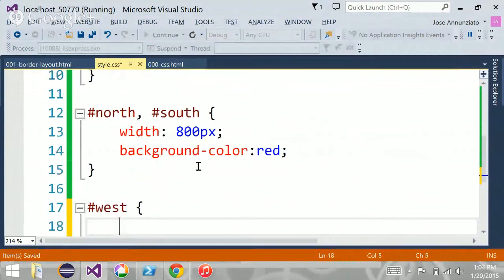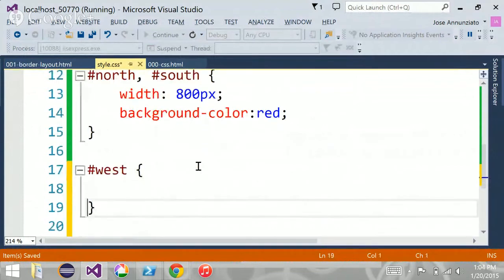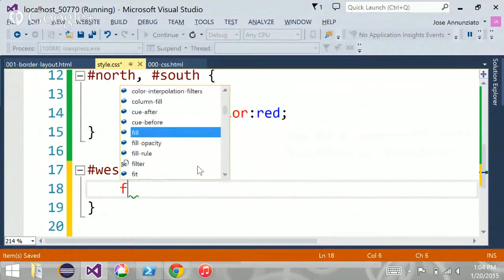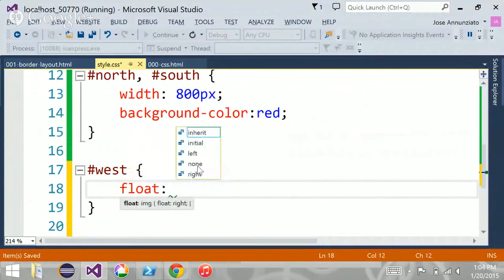right? The way we're going to do this is we're going to use the float property. We're going to say, you know what? I want you to go all the way to the left, and anybody else around you is just going to flow around you. Okay? That means that if it flows around you, it'll be like the flow of text. How does text flow? From left to right. You know, one word after another, each character after another, from left to right. Yes? Right? And that's what I want to do. I want you to behave like text does.